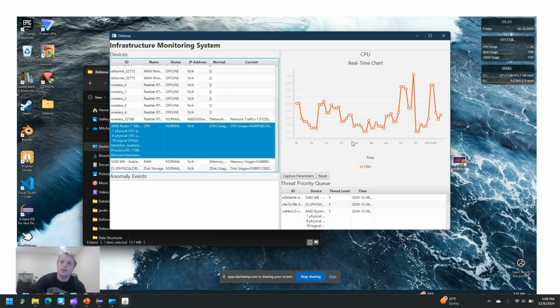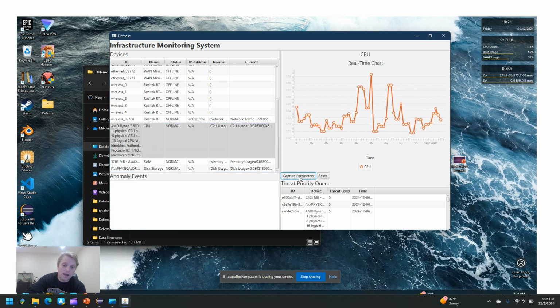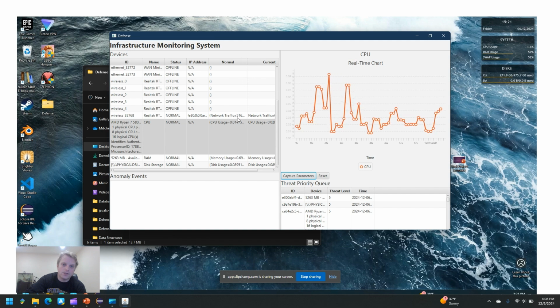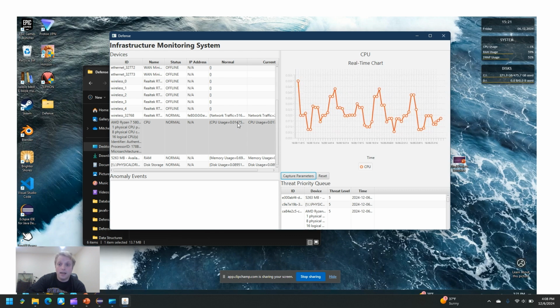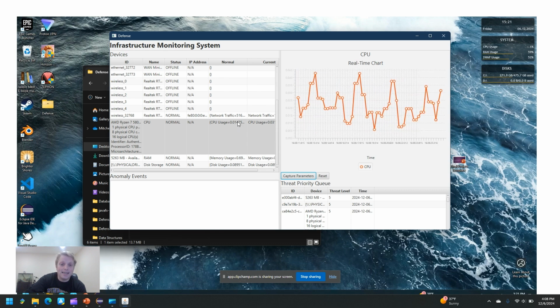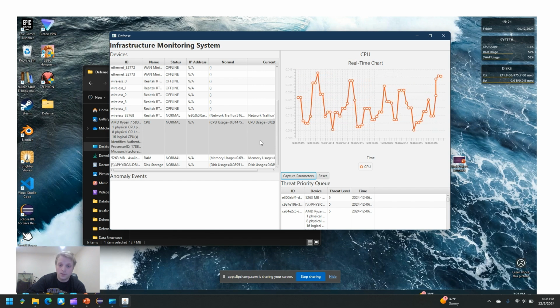When your computer is at a normal operating state, you'll click the Capture Parameters button, which will populate the normal parameters, and then the thresholds will be set, determined by the expected increase or allowable increase to these values.